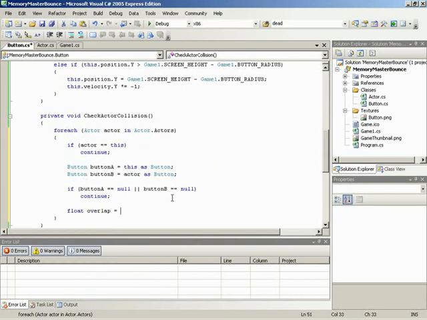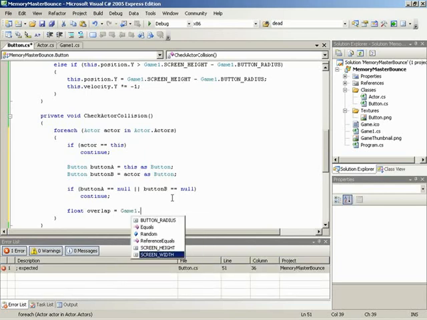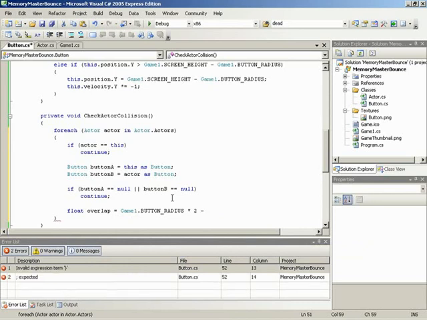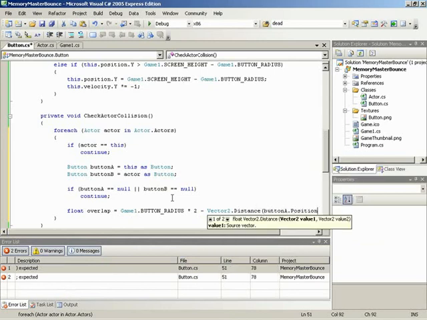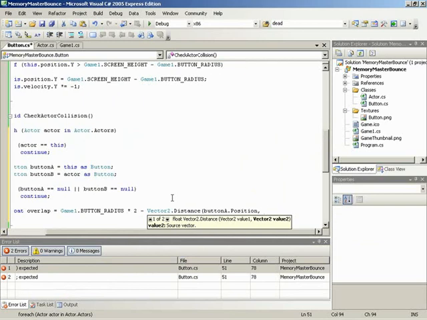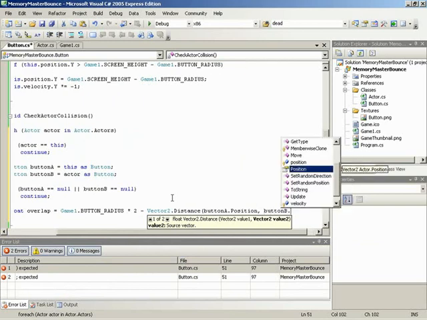We'll set that equal to game1.ButtonRadius times 2 minus the distance between the two buttons. So minus Vector2.Distance for button A's position and button B's position. And there we go.